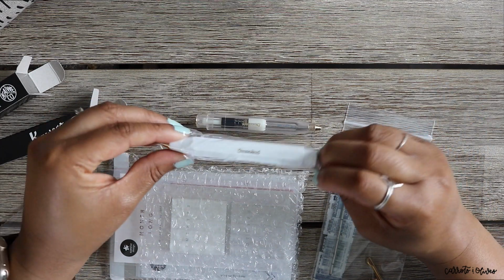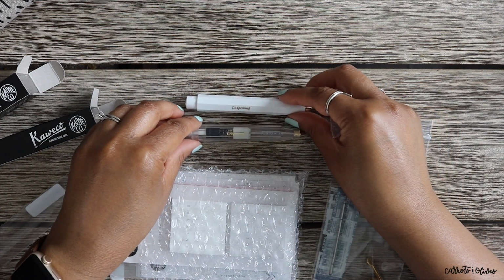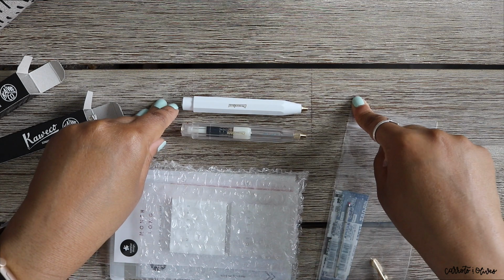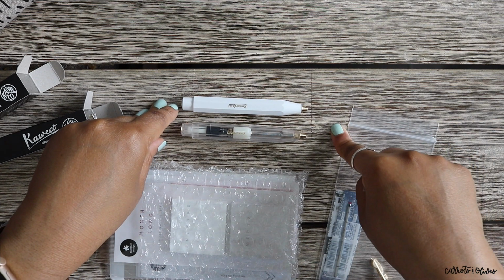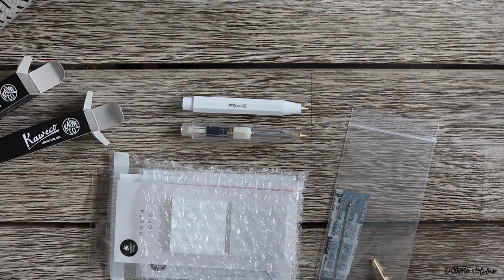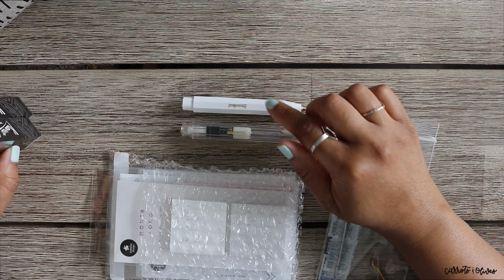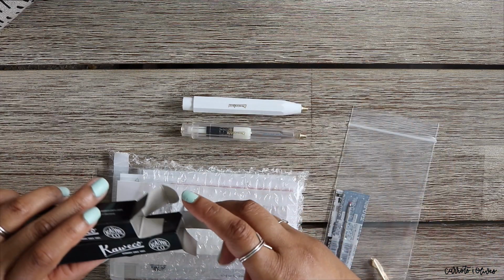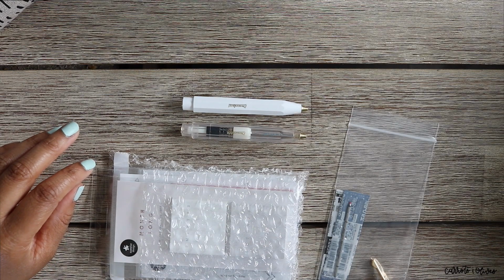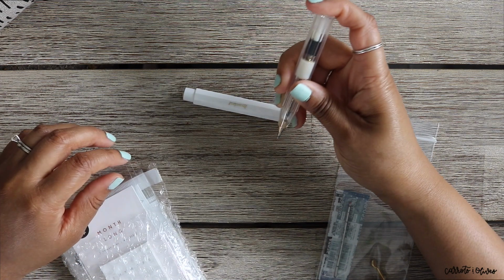Then I got the white version. I wanted to get one of the bright colors, but they didn't have any in stock. So I think your best bet would probably be buying them on Amazon, and I will be posting links to these pens. They have a blue pen and a pink one. I'm terrible with names, but you can get them for under $20 on Amazon. So I got these two.